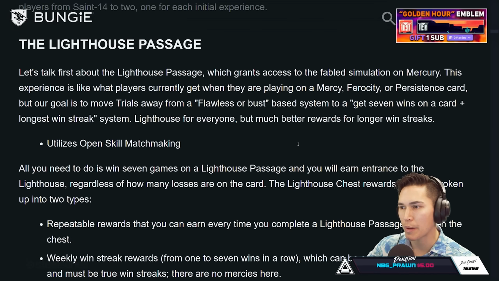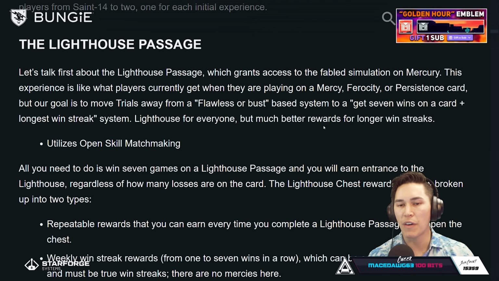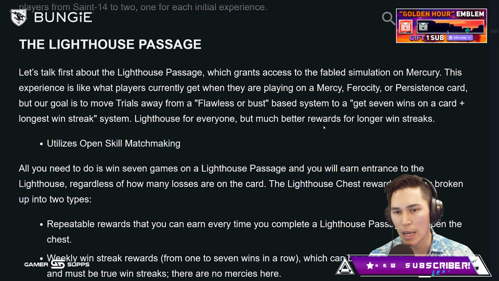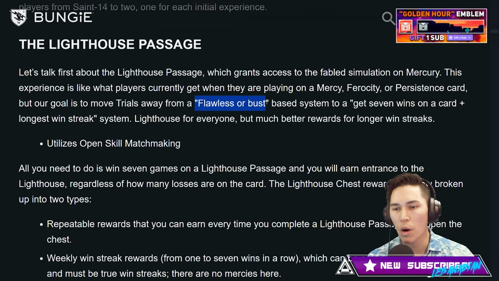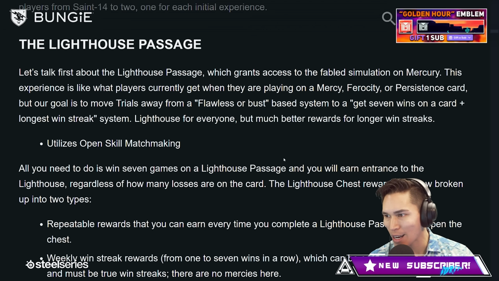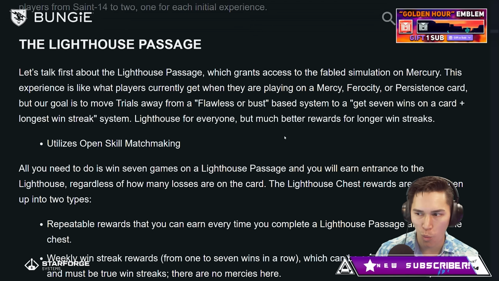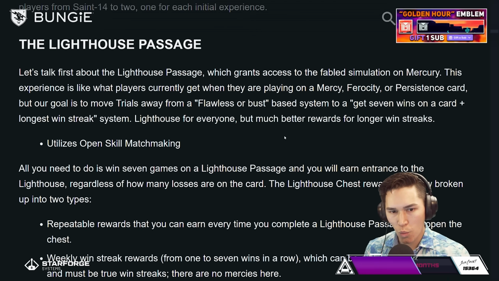Now, the Lighthouse Passage. Let's talk first about the Lighthouse Passage, which grants access to the fabled simulation on Mercury. This experience is like what players currently get when they are playing on a Mercy, Ferocity, or Persistence card, but our goal is to move Trials away from a flawless or bust-based system to a get 7 wins on a card, longest win streak system. Lighthouse for everyone, but much better rewards for longer win streaks. So you get better rewards for the longer win streaks.